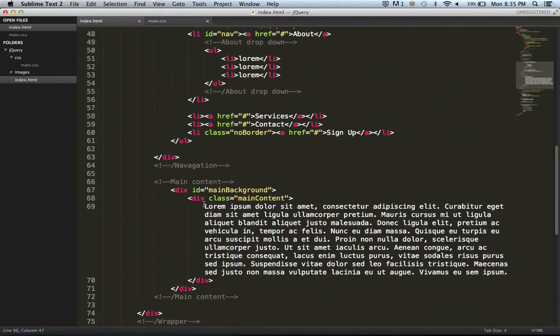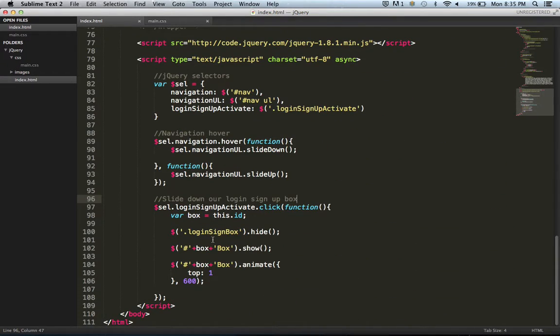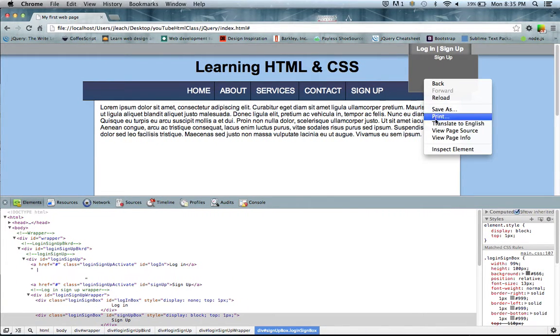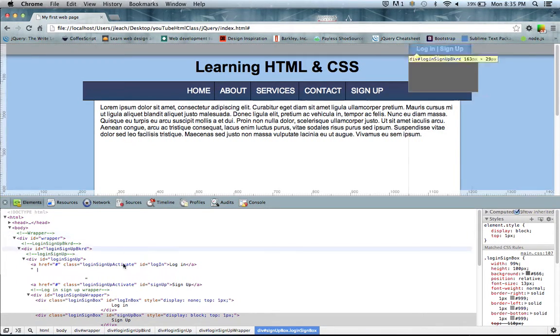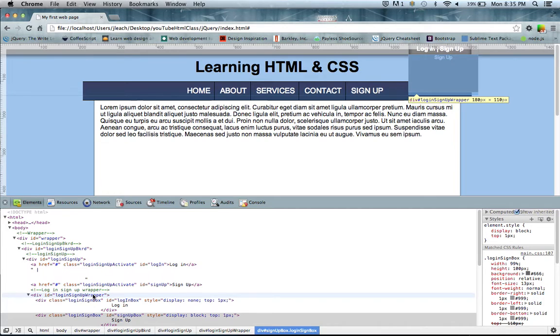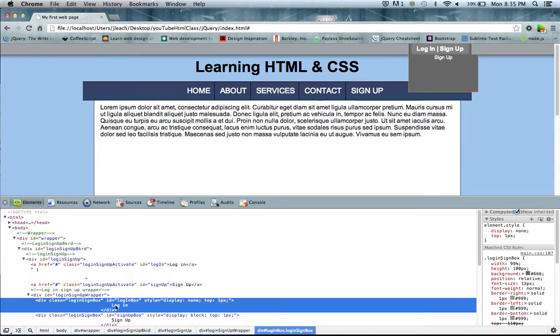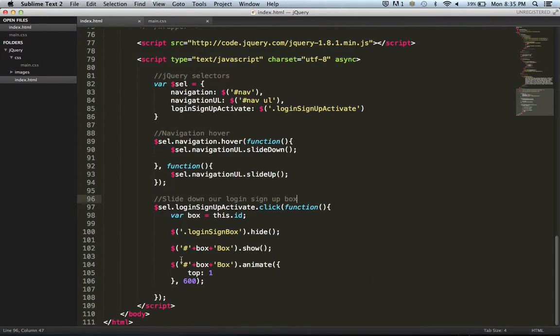And then actually, if I think about it, let's try some real quick. Well, instead of hide, we can actually have this slide up very quickly.